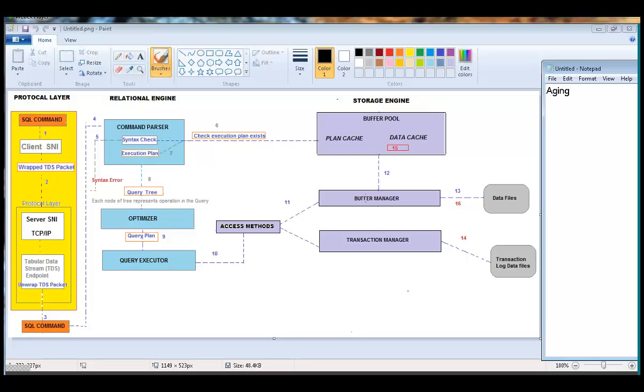If it is an update statement, first, through the transaction manager, it will record that update in the transaction log data files. After that, it will come to the data cache, and if the page is not there, it will get it from the data files and put it there, do the operation, and it will become a dirty page. Along with that, it will mark the counter.